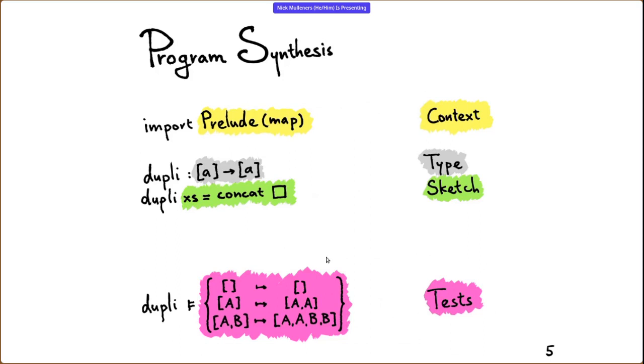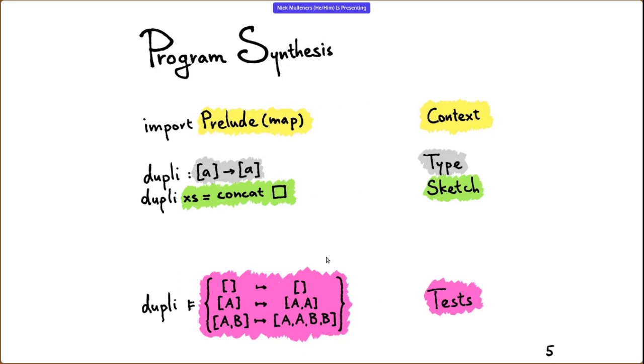Now, in order to explain how Scribe is implemented, I have to admit that I lied a little bit before. For the synthesizers that I talked about, lambda squared, Myth, and Smyth, I said that they were not able to implement all the different definitions of dupli that I showed, but that's not exactly true. They are actually able to synthesize most of those, maybe even all of them, but it's just because dupli is a very small program.